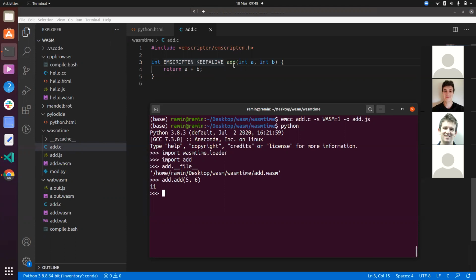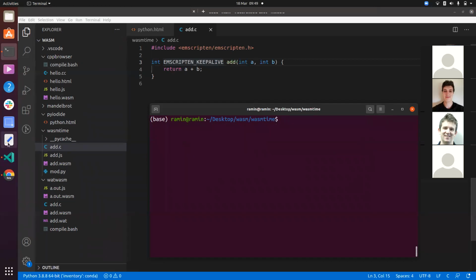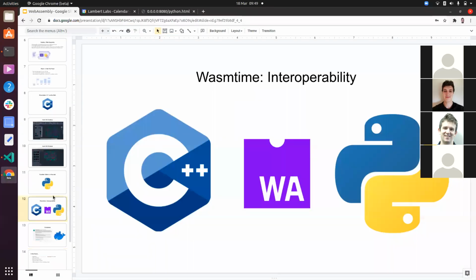Now, this in itself isn't a big achievement. We can actually run C++ in Python in many ways. There are already existing options. But this allows us to do this in a sandboxed environment where everything is secure. But also, it can extend to any other language. We can do the same with Java, Rust, Perl, Ruby, etc. Okay, so that's really the final sort of demonstration that I wanted to show you.